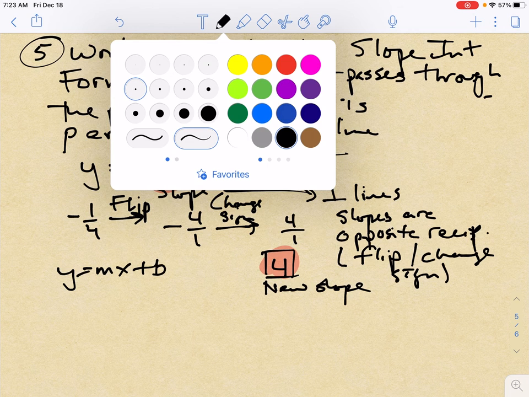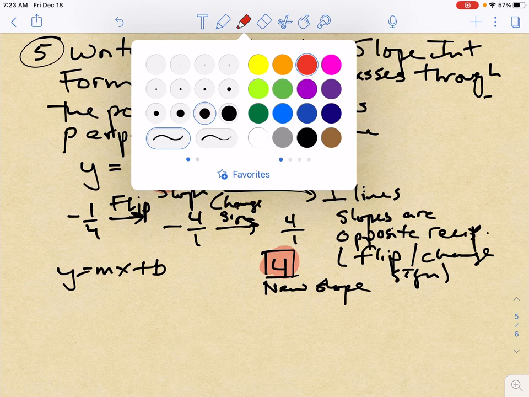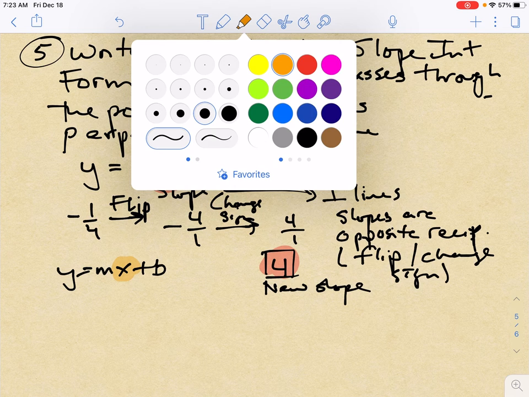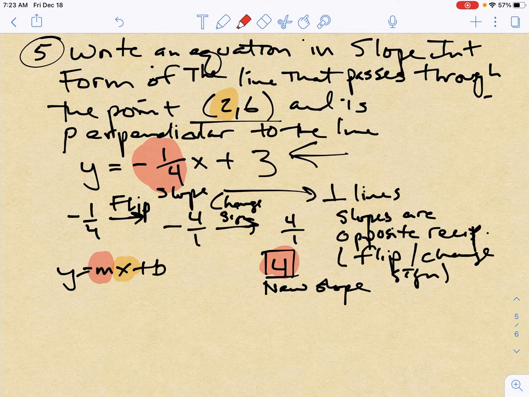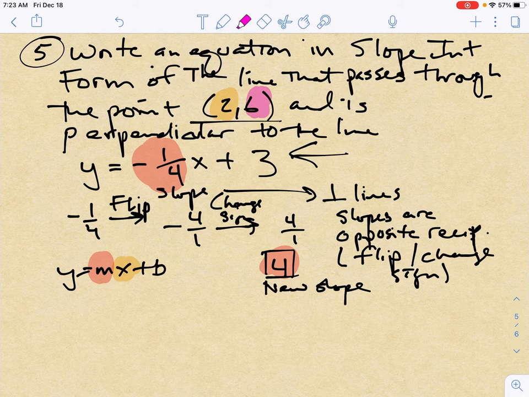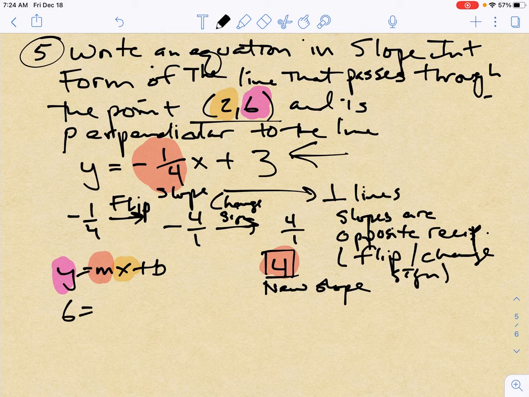And so for the last time, I'm going to do some color coding. So there's my, oops, that did not look good. All right, we're going to do that. That goes right here. I know that red is my slope. That goes right there. And then we will do, we'll stick with our magenta for y. That goes right here. All right, now you just plug your stuff in. So 6, ooh, it looks nice, but it's confusing. All right, so we have 6, because that's my y term, is equal to 4, that's my new slope, times x, which is 2.